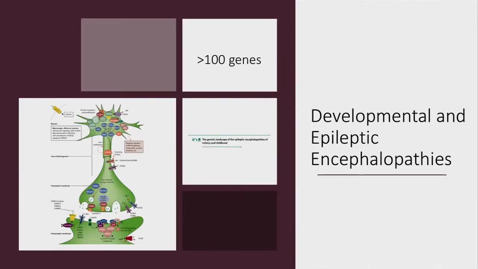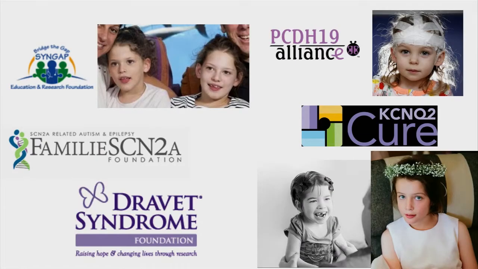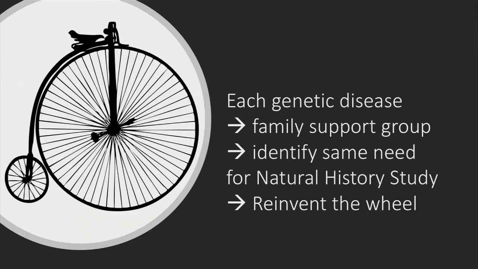Now, one of the problems for our team is that there are so many diseases. We're talking about more than 100 genes, I think, at about my last count, but I suspect it's even more. And one of the things I love about this is that you get parents like you that change the world and develop different foundations or different parent groups to actually take things forward. And that is critical. But one of the issues that's arisen, and you can see this when you go around the world like I do to so many different meetings, is that each group is trying, to some degree, to reinvent the wheel. Because every parent group says, we want a family support group.